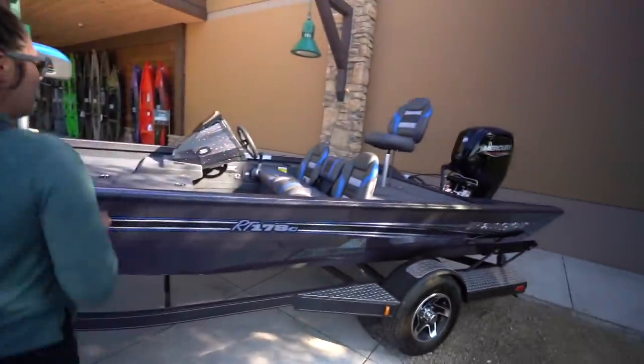All right, man, we're heading out of here. What a day, dudes. We literally started out trying to go fish a little creek. Took off, man, hit Cinco De Mayo lunch. Came over here, chatted up with Caleb for a while. We are just taking a look at this little RT178C, window shopping on the way out. The single console makes it look so much bigger. Yeah, the single console, we're digging for sure.